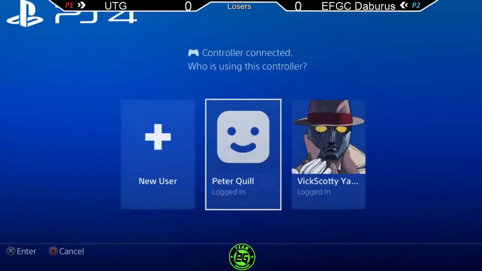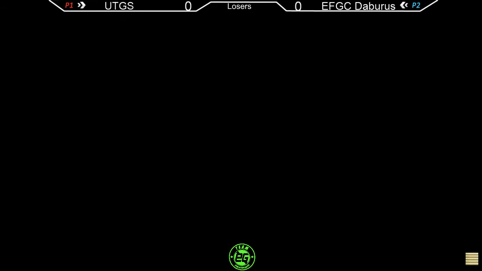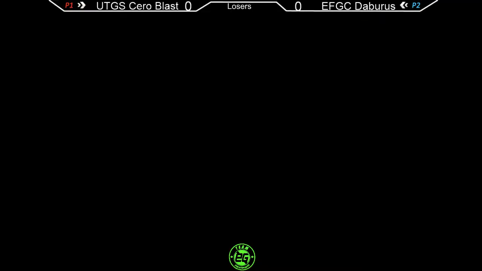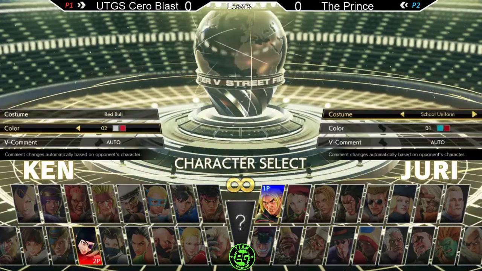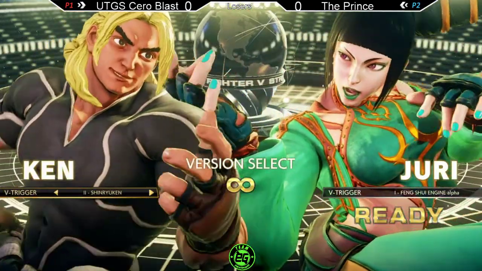All right, winners finals here. The Prince versus Cero. Gotta make sure the buttons are good. Should be the Ken still on the side of Cero, and still the Jury on the side of the Prince. I think this is the winners finals that most people had in mind. You're good.